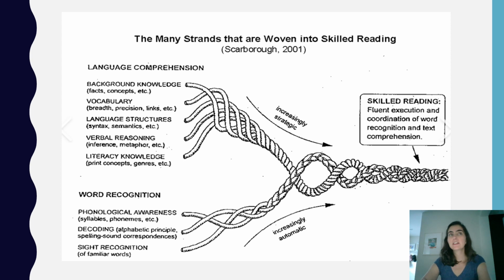Now, when you're doing something like a DIBELS and you're listening to them read out loud for a minute, you're not going to be able to work backwards from the DIBELS. The DIBELS does not give us that much information. All the DIBELS do, and similar things, AIMSweb, or any curriculum-based measure, tells us when skilled reading is or is not happening. If it is happening, great, we can move on. If it is not happening, then we have to do some more digging and figure out why.